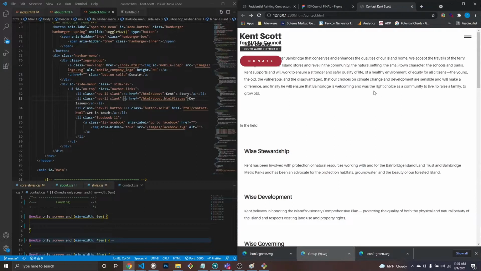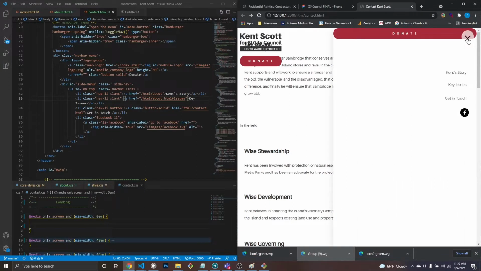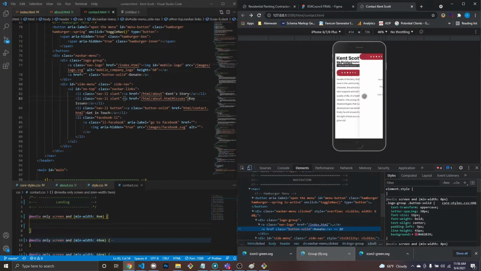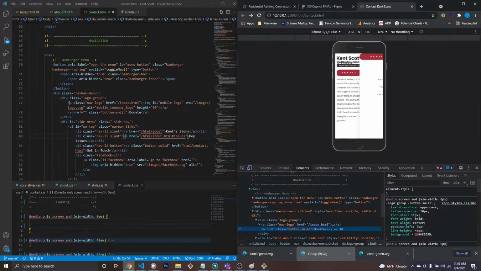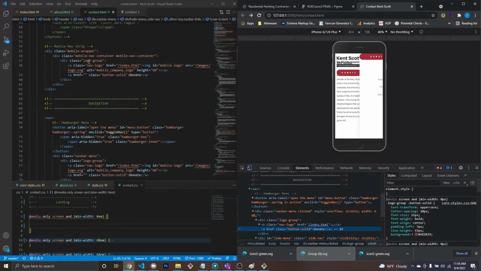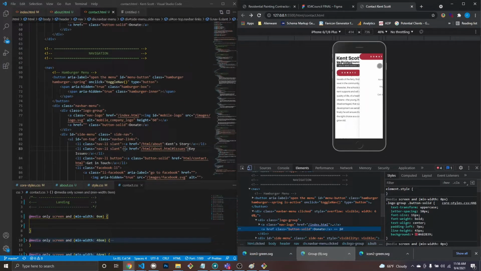So what in the world is this doing here? That's right, because this is inside of this as well now. So on mobile, interesting problem. You have logo group here and logo group here. I mean, logo group is in here.